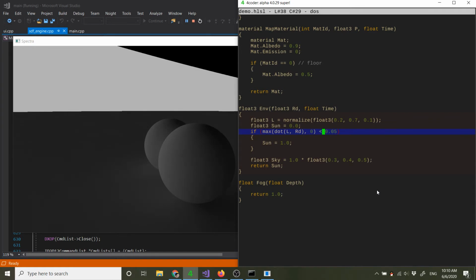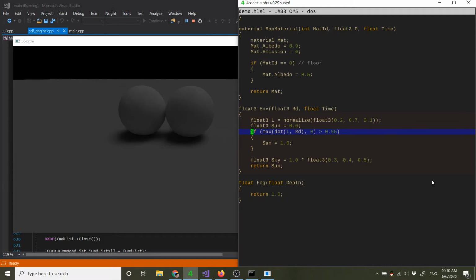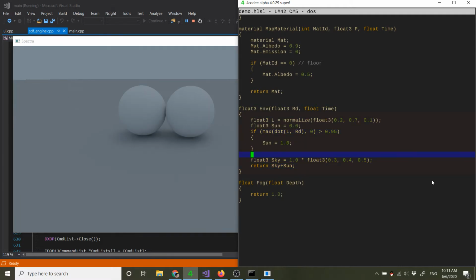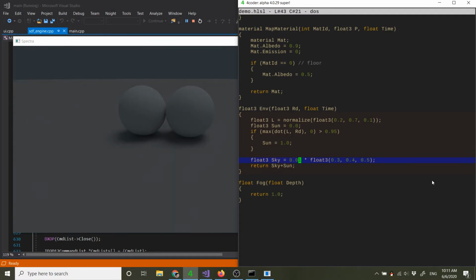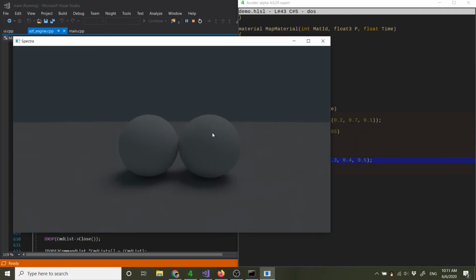Oh, not remembering my math. Okay, so there's directional light, and let me just add back the sky. So, whoa, the sky is way too strong. So this is closer to directional light.